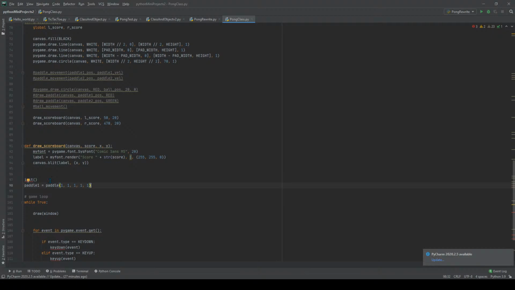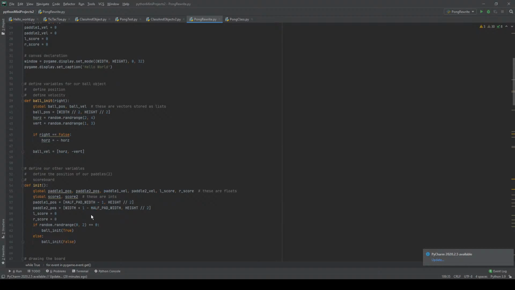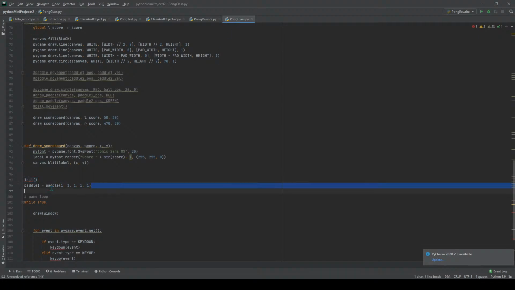So now that we've done this, we notice, all right, well, we do have this initialization function that we do need to account for. So that is something that we will have to come back to. We go ahead and we look at that and we see, all right, there's a couple of things that we do need to pay attention to. However, it does include our ball initialization, so we will have to back off from it for now. So obviously the perk of having a class is we can create multiple objects. We can make this paddle 2, we can make a paddle 3, but for now we'll stick with 2, just to prove that the concept of a class does indeed work.